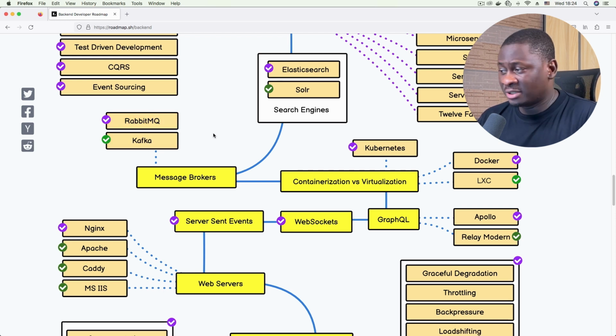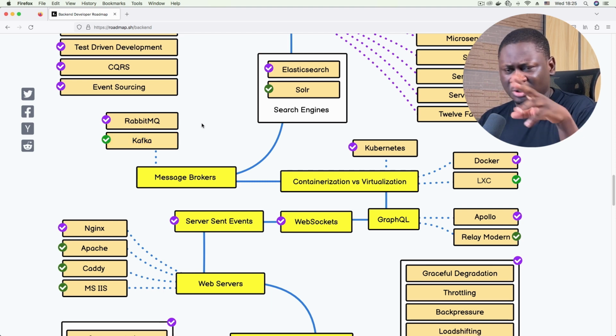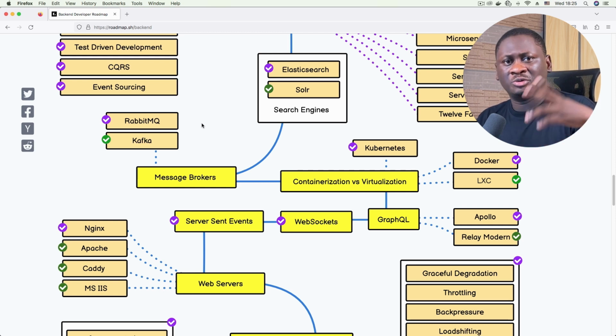Kafka is actually really powerful, even way more powerful than RabbitMQ, even though RabbitMQ might seem easier to use, but that's just relative. These two are great. I would recommend Kafka if you can learn it, because it is really powerful, but it requires a lot of understanding of distributed systems, so you want to keep that in mind. A lot of the things we've been discussing so far have been related to distributed systems.